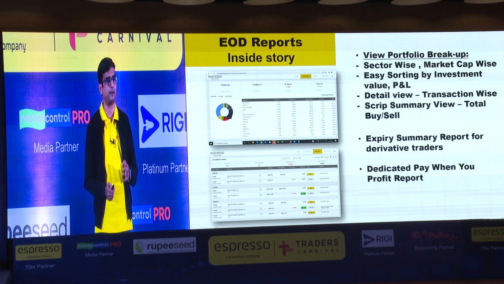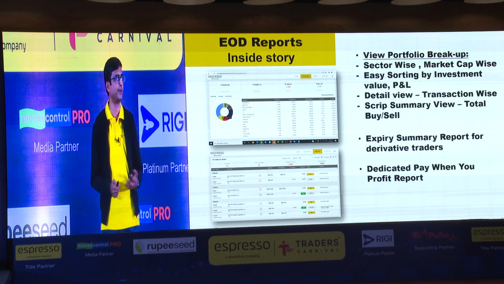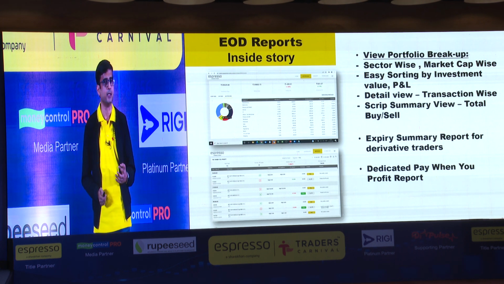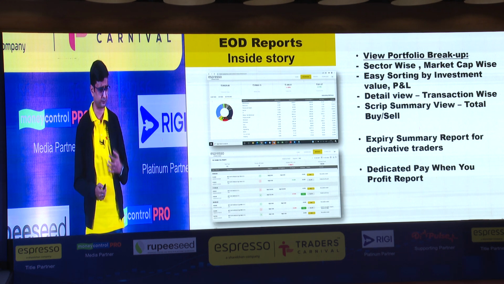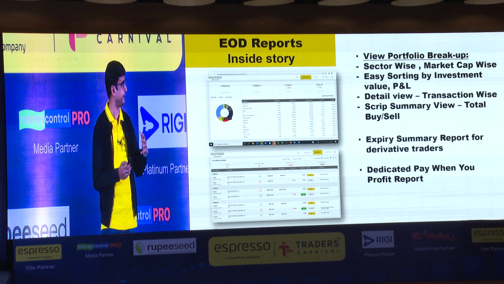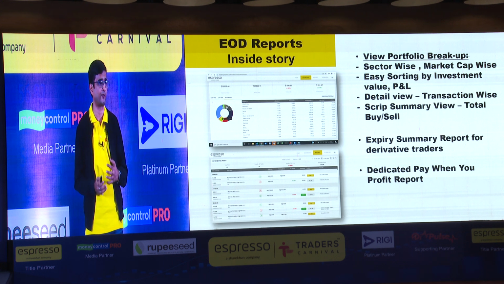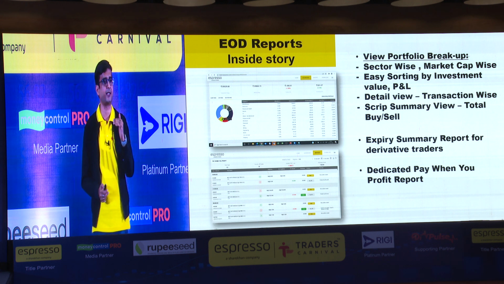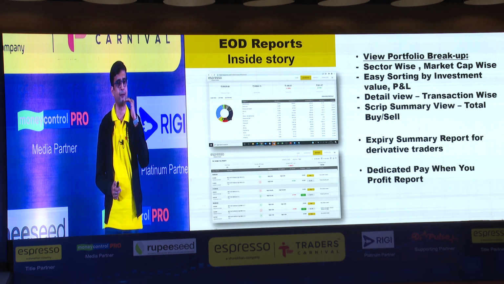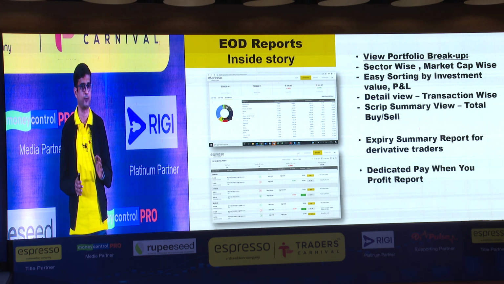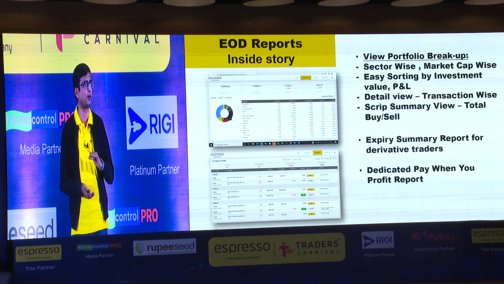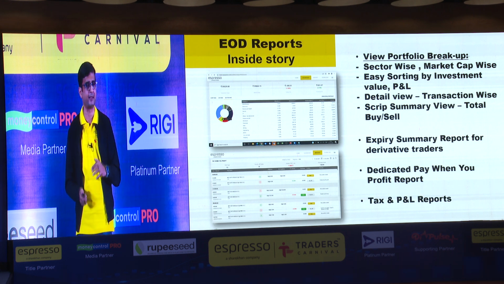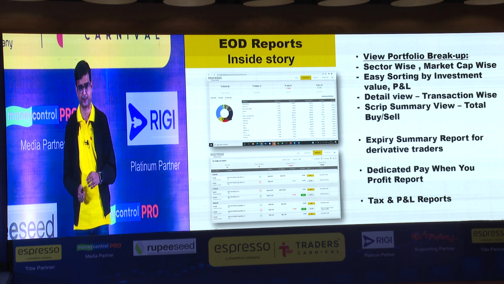So as you know, when you trade with Espresso, when you make any loss on an intraday trade on the square off leg, we are not charging any brokerage, right? So to bring more clarity on this, we have created a dedicated report, we call it the pay when you profit report, where the report will clearly show you on which transaction we have charged you the brokerage, and on which transaction we have not charged any brokerage. So it will give you the clear-cut view about your pay when you profit report. So these are the end of the day reports, and all the standard tax and P&L reports are available on the Espresso website.